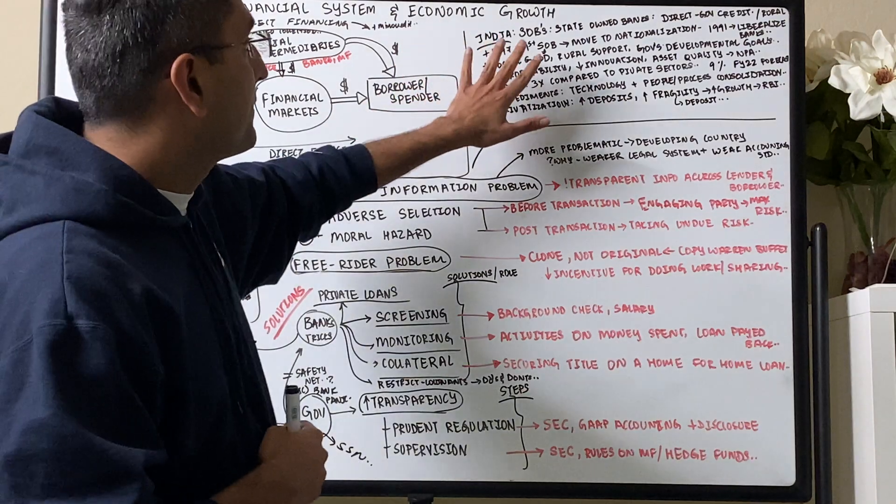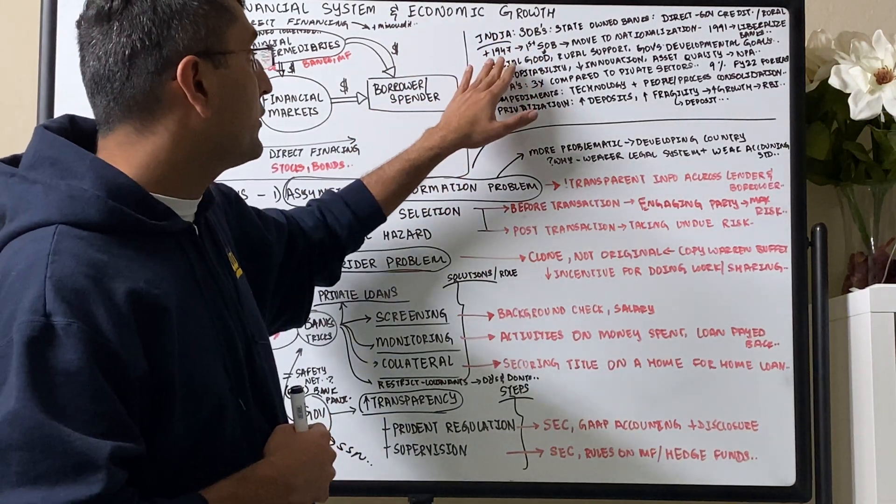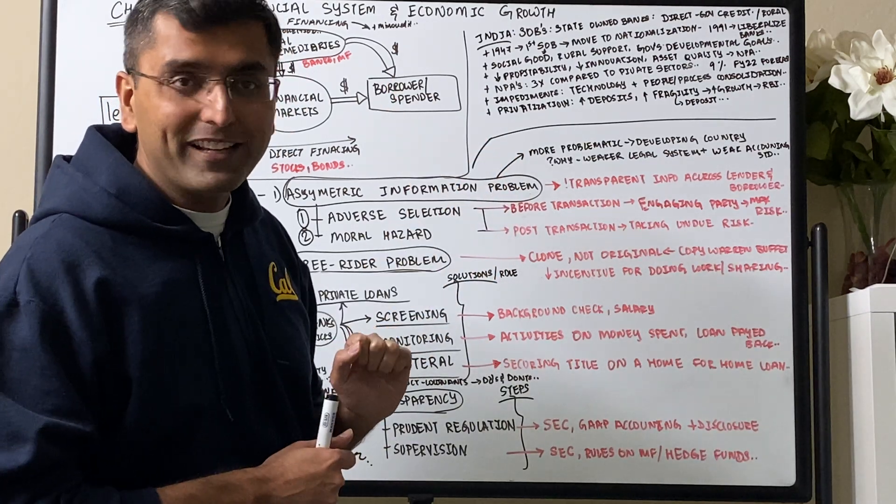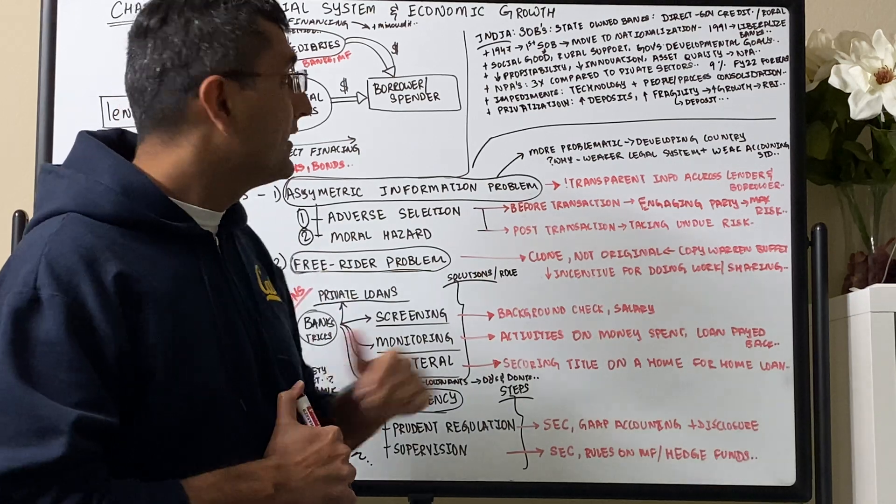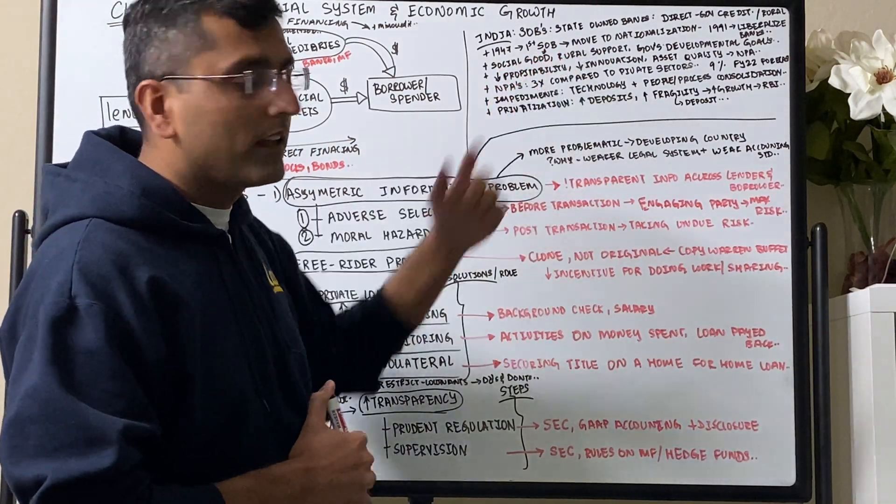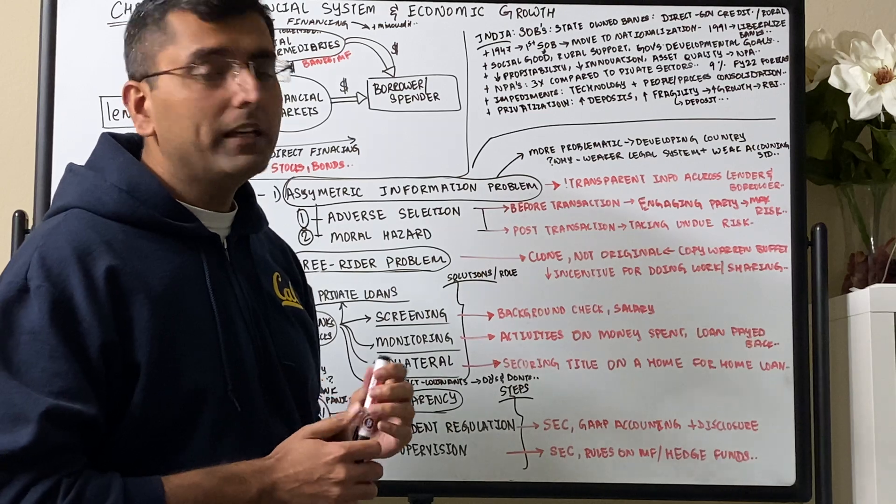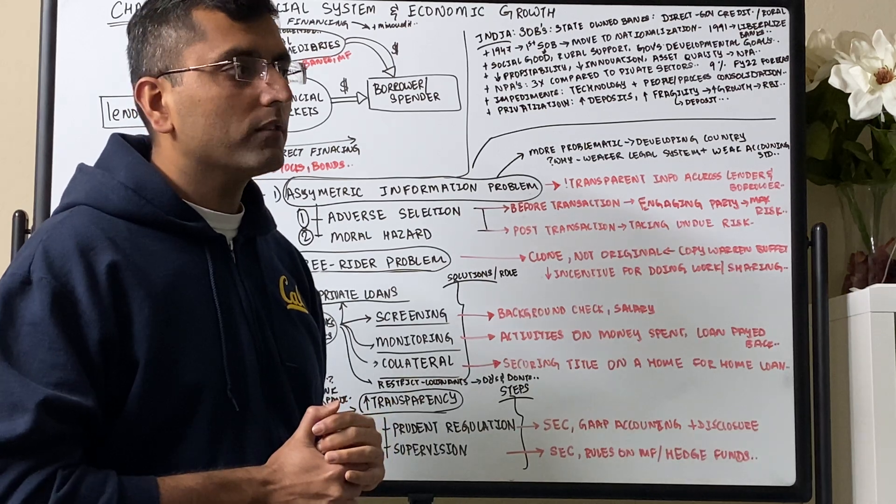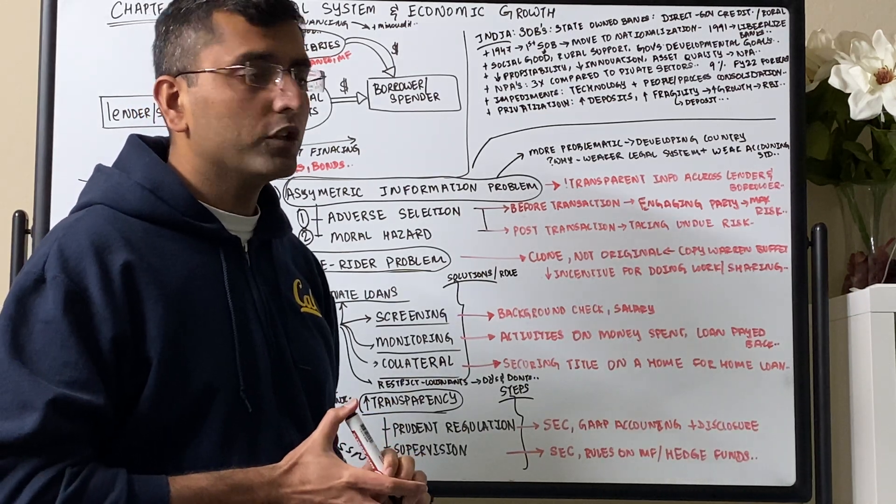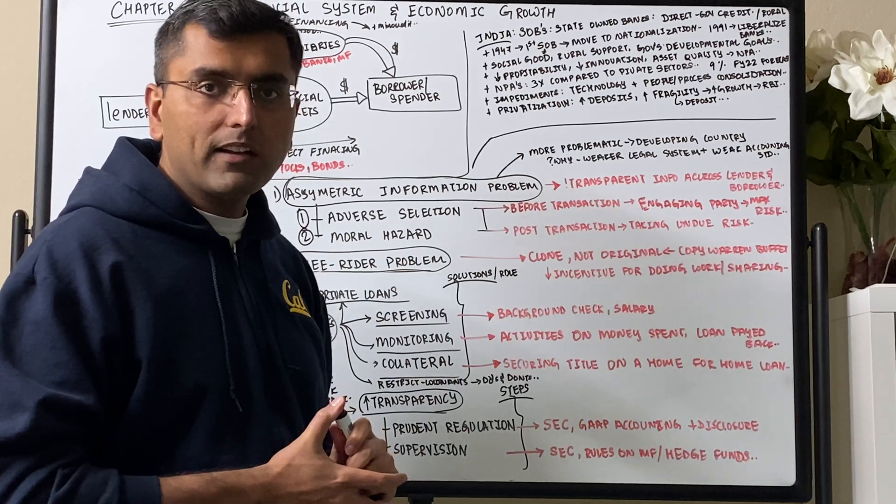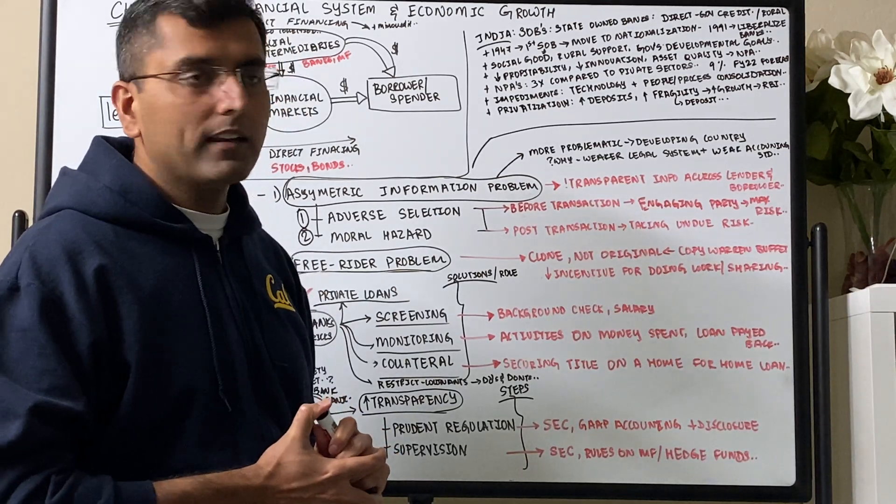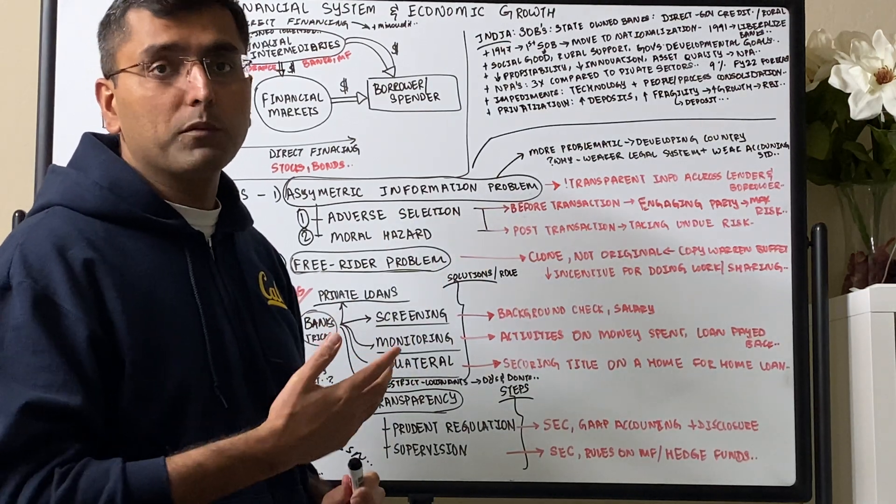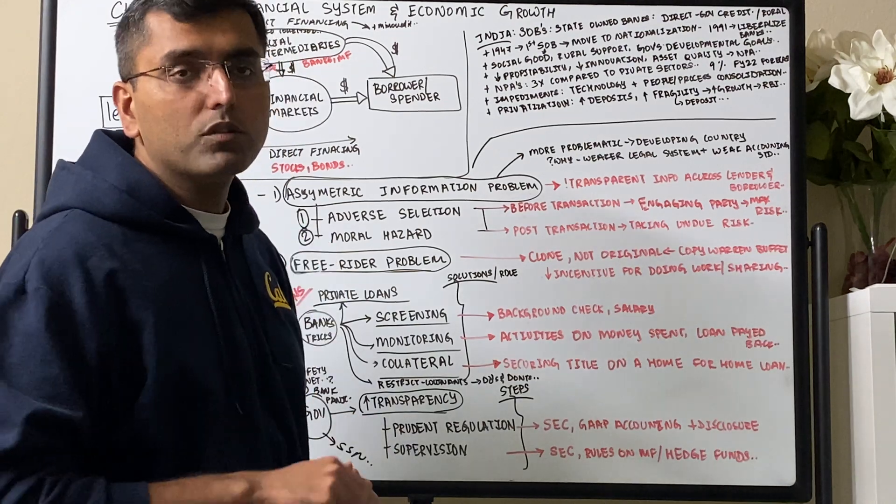Similarly in India, same story. Before independence in 1947, they were all private banks. But after 1947, the nationalization of the banks started. State-owned banks were nationalized. Many private banks were nationalized, primarily to increase spending on the government's agenda of utilities, agriculture development, road infrastructure development. And then until the 1990s when the liberalization of the banks happened, and private sector was again encouraged to enter back into the banking industry.